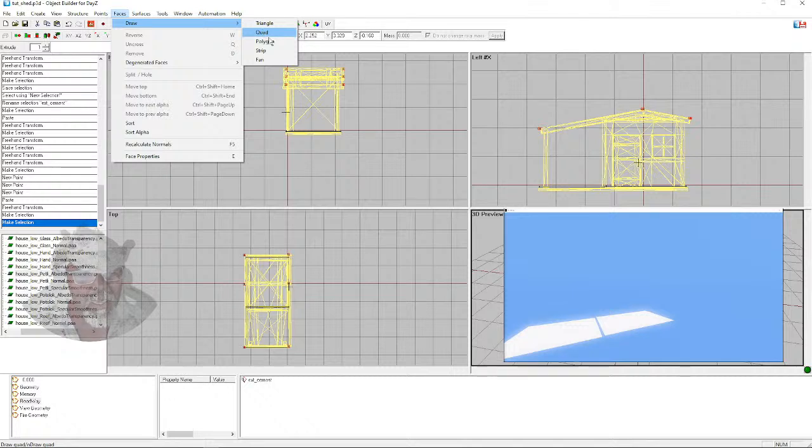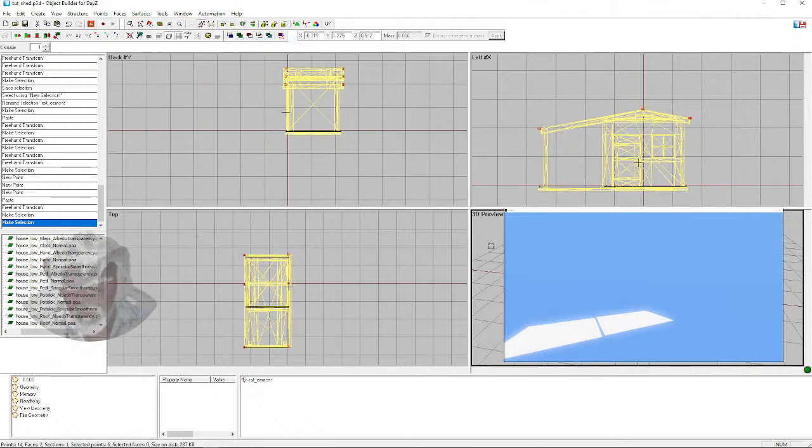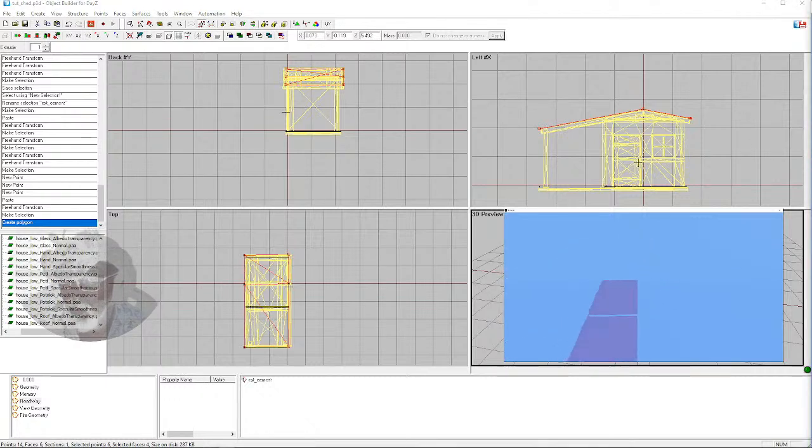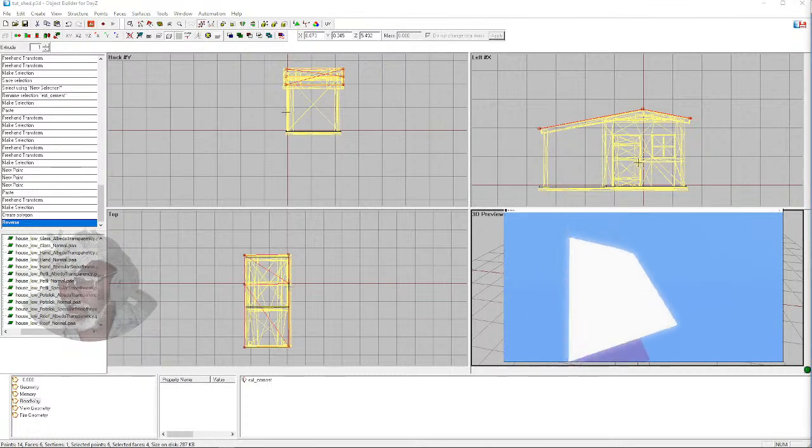And then we go polygon. And then you can select on each one like that. And that will actually draw that shape, right? So you guys saw it. Now from the top, you can see that it's transparent. If that is the case, just press W. It will reverse it and you'll have the surface at the top.